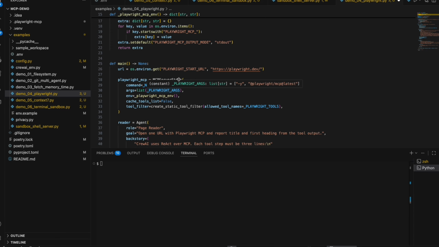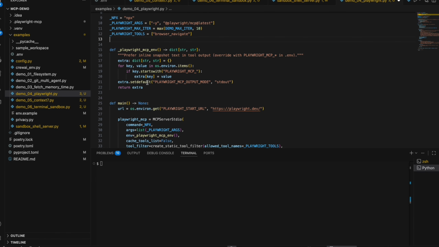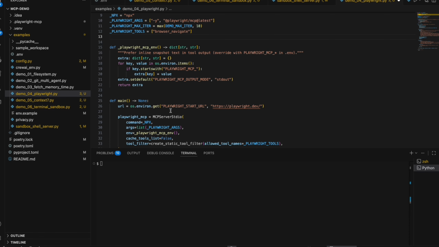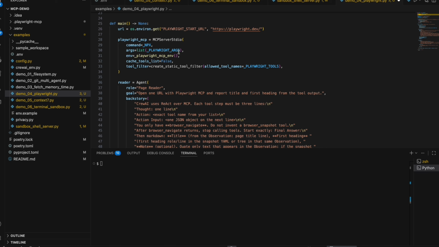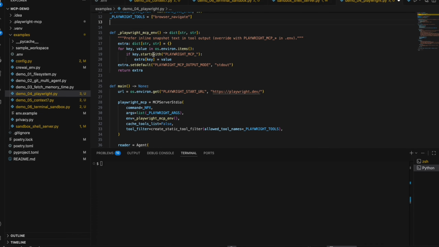The MCP server stdio will have our NPX command that will call the MCP from the Playwright. The default environment that we have, like we did in the other demos, we also filter here the tool and restrict it only to the single tool that we need to use in this demo, which is the browse navigation.